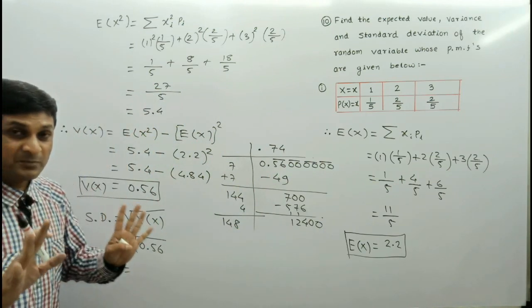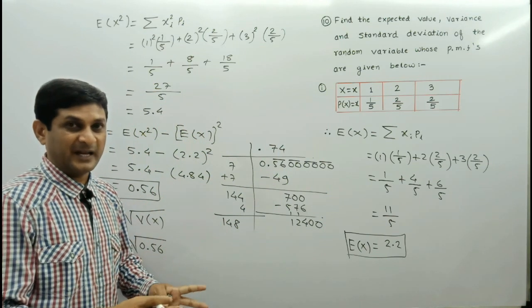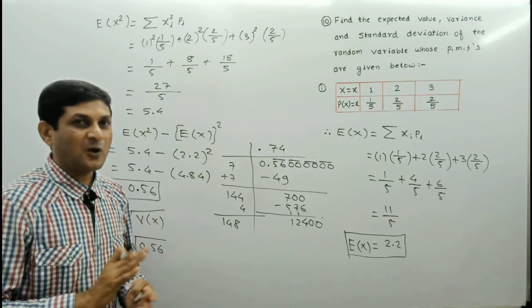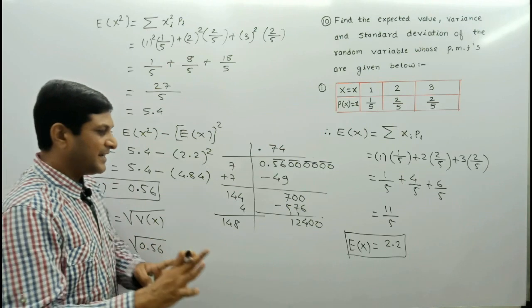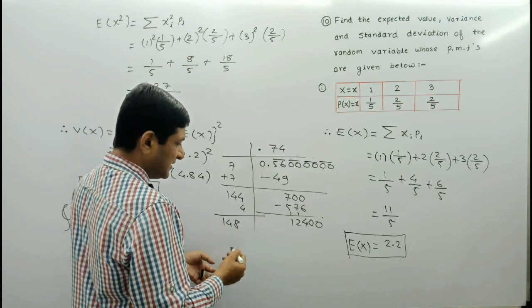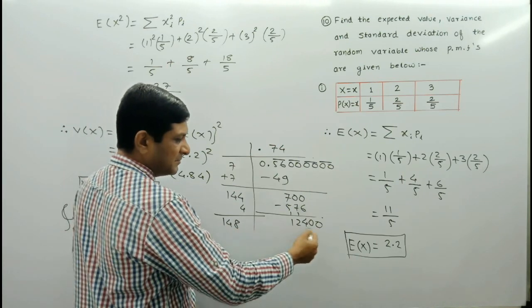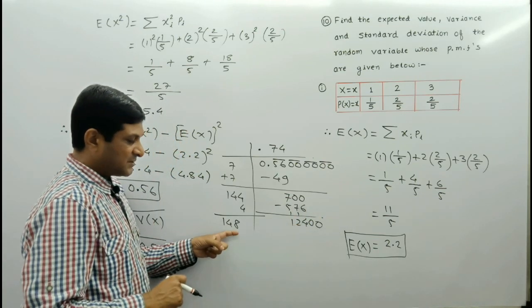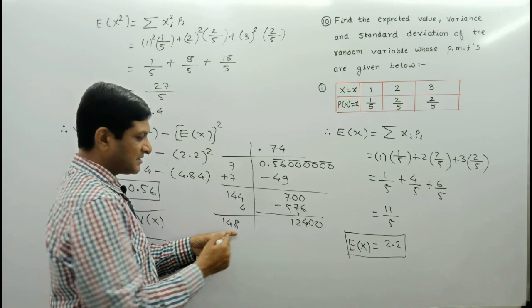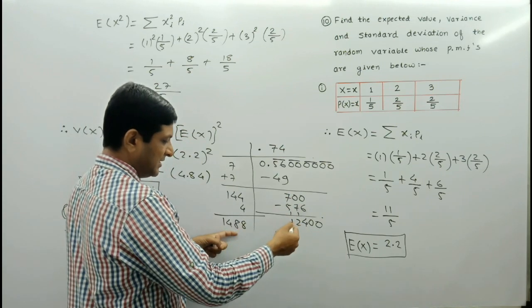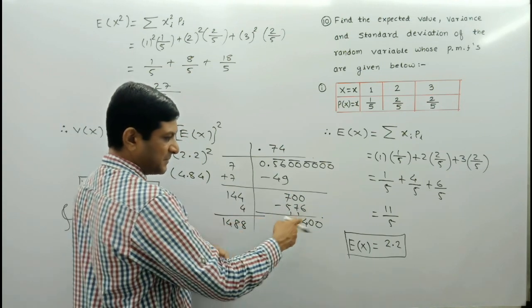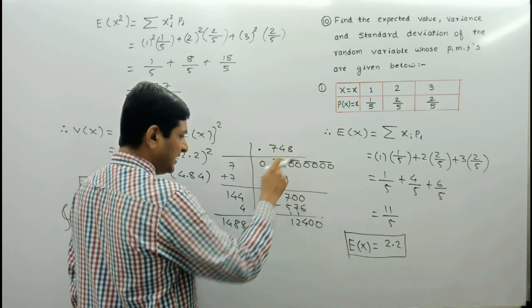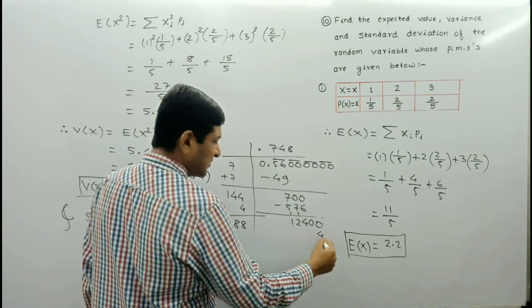This is the method to find out square root. But one of the easy methods is what? Using log table, because in our examination the log table is provided to us. But let me tell you this method also. Now here we have to take such a number that the value goes close to 12,000. So if we multiply it by 8, let us check, because yes, multiplying by 8 we will get a close value. 8 into 8 is what? 64. 6 carry.